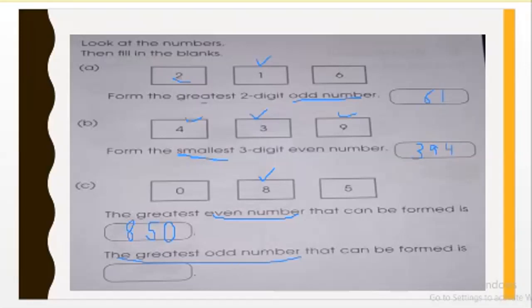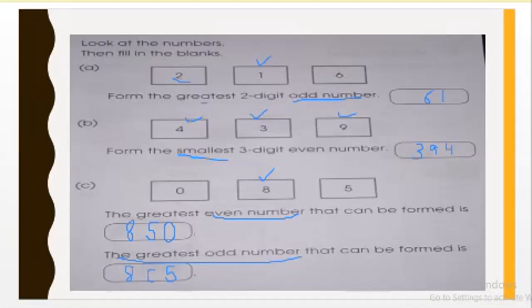Now the second statement is the greatest odd number that can be formed. Actually, they're asking us to now make a greatest odd number. So if we are making the greatest number, what is the first rule? Think. The last digit should be the odd number, because in even we put the even number at the end, and in the condition of odd number I'm going to simply mention digit 5 at the last to make sure that my number is odd. And as we are making the greatest odd number, 5 will come at the end, 8 will come in the first place, and 0 will come in the middle.